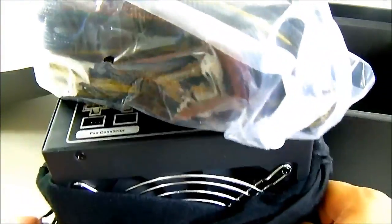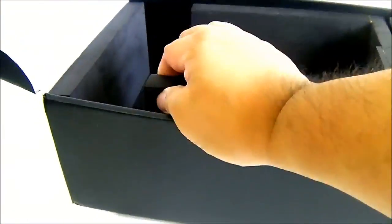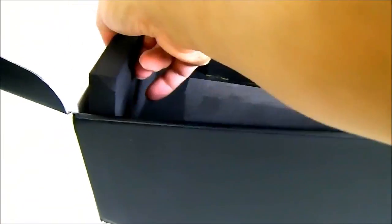Inside you have the unit itself in a unit bag. Just take a peek at what it looks like before we continue opening it. You can lift this compartment up — you can see this foam is really, really durable, aside from the dual packaging of the power supply. Here on the compartment at the bottom are the modular cables. Let's put all the packaging aside and take a look at the unit itself and the accessories in closer detail.